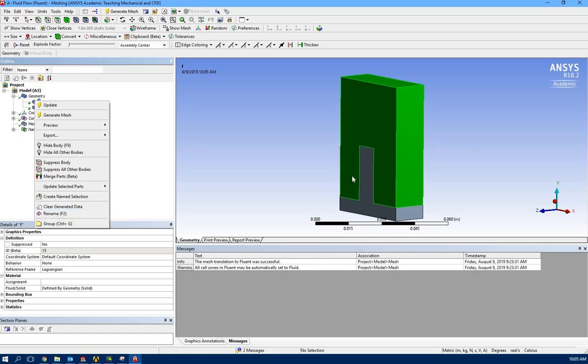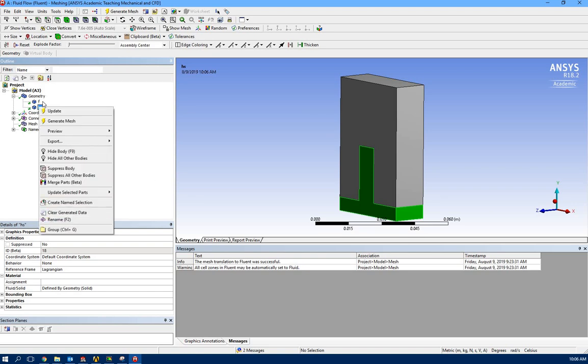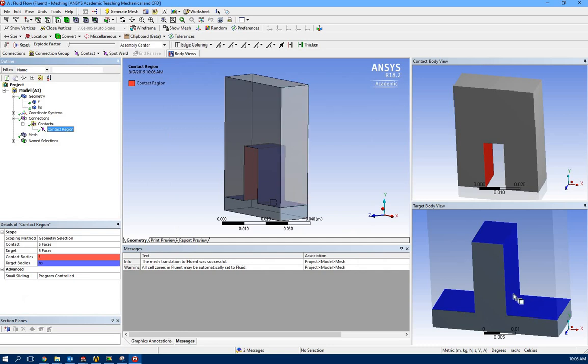This is the upper side, which is going to be a fluid. So I renamed it F, for fluid. And for the solid side, it's a heat sink, and I renamed it HS, which stands for heat sink. Then you can check the connections because we have two objects here. If you open connections, you are going to see ANSYS automatically recognized this connection. We have two objects with this connection area, so you don't need to apply these connections.